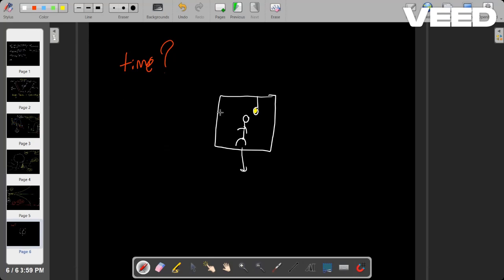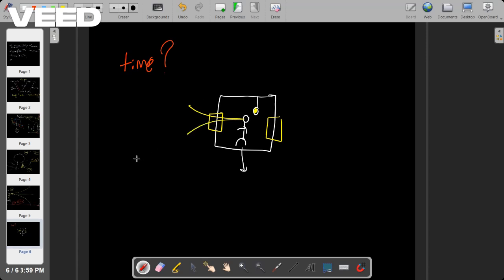Now I'm going to put a window here. Now will you be able to tell? Yes. Why is that? Because you are telling the time based on a change. When you look outside, you can tell change is happening. So time means change. Change in the universe. Now the change in the universe means the universe is changing from what? Order to disorder. That is the change.